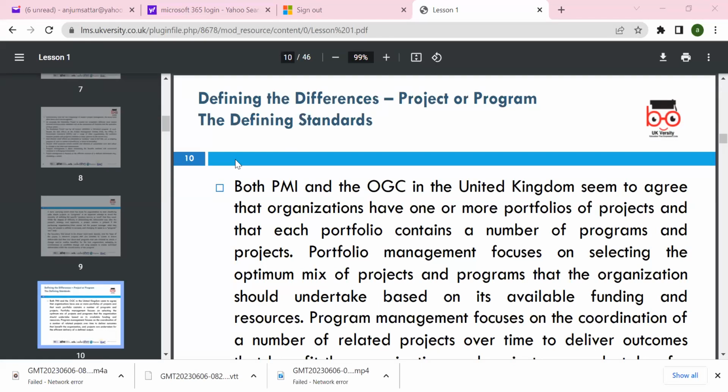So what is a portfolio of projects? You have different projects in your portfolio, not just one. Maybe one can be a cleaning project, one can be a road survey project, or a side building road connection, which can be a separate project. But ultimately all the projects need to be connected, and we need a program for it so we can achieve this. The optimum mix of projects and programs in an organization should be based on available funding. Okay, very important.